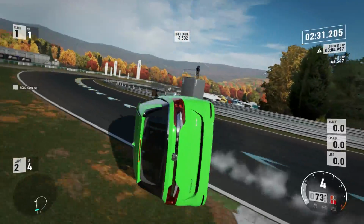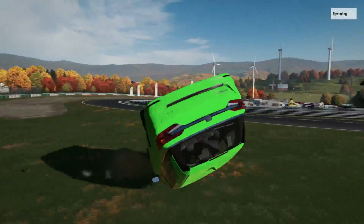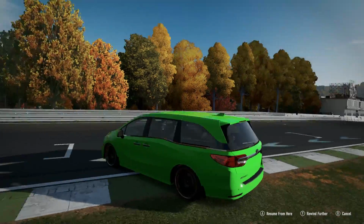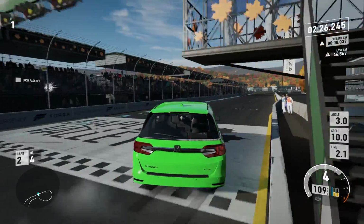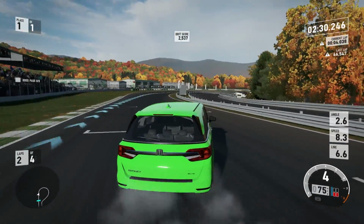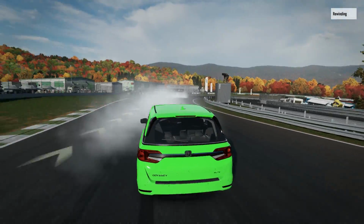Oh my God. Oh no! Oh no! Well, that deserves a rewind. Holy crap. So it was basically from it digging into the dirt, so we didn't lose our score until we rolled over. That was the deciding factor in us losing our score, rolling over, not necessarily messing up our line. God, I want to get that entry right.